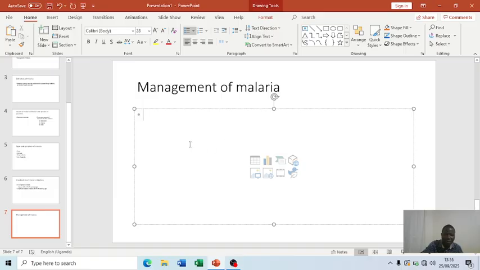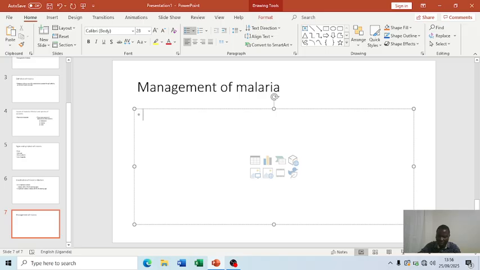So I can say complicated malaria is actually complicated. Not to go deep in that.